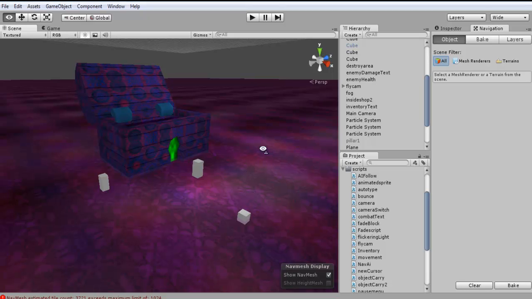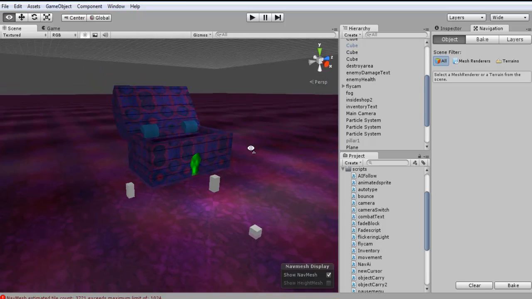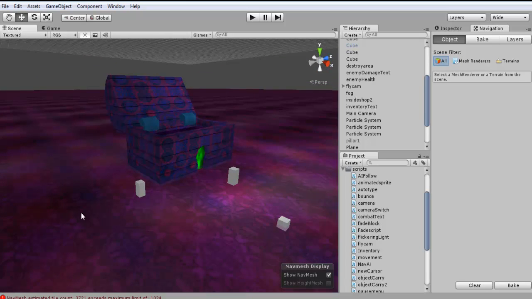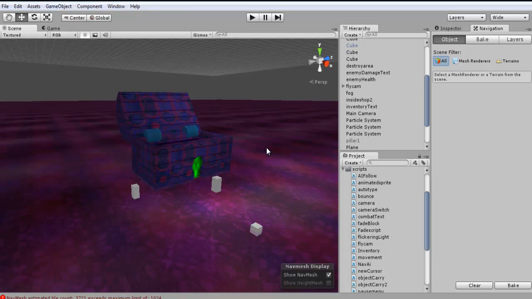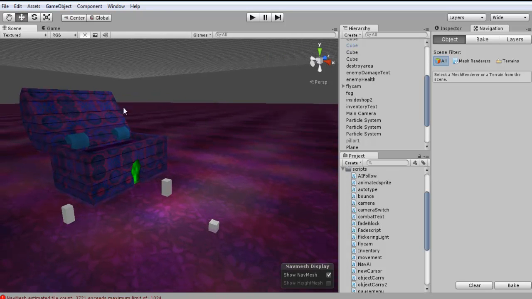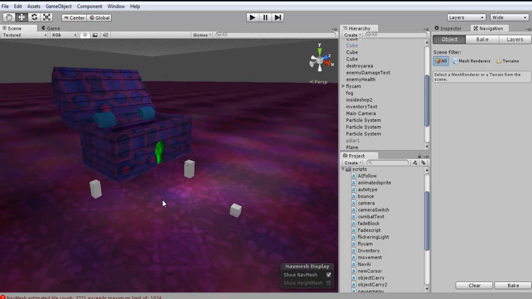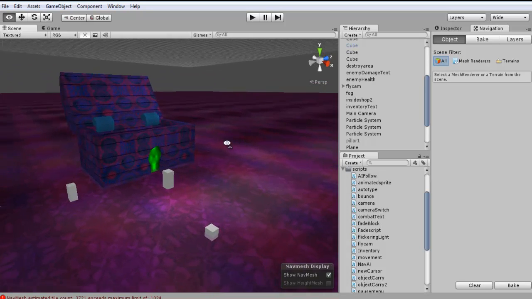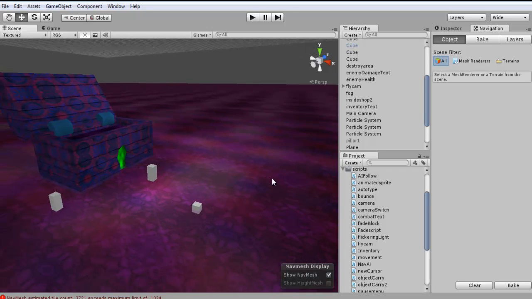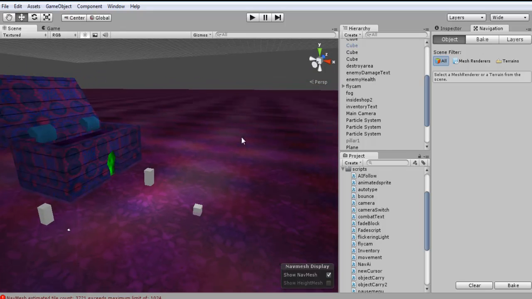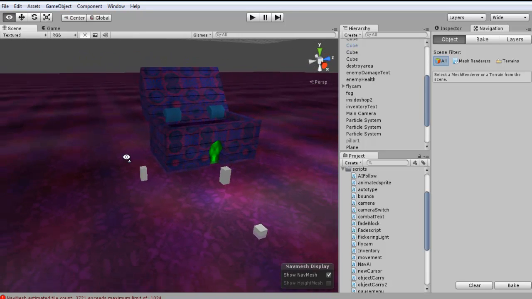In this tutorial I'm going to be covering NavMesh a little bit, and pretty much what NavMesh is something you can actually apply to any AI that you're going to be setting up. Now this is a very useful tool built into Unity that I haven't talked about in the past. So pretty much you can apply this to an AI and your objects within a scene, and the AI will be able to calculate and go around those objects. So you're navigating around all the mesh that you want your AI to actually avoid. So if you had different objects or pillars or buildings or something set up and you wanted your AI to navigate around it very well, you can just use NavMesh.